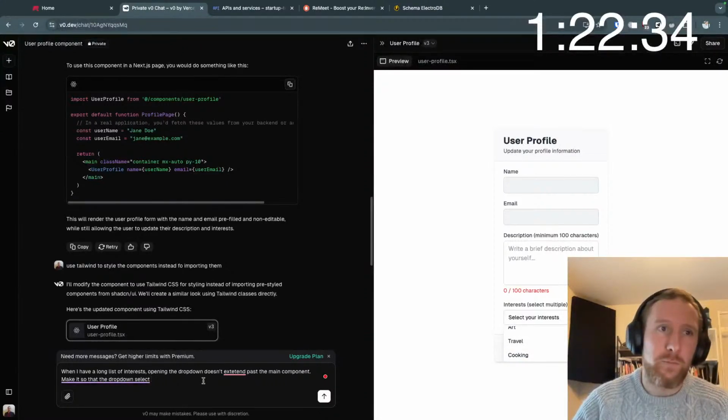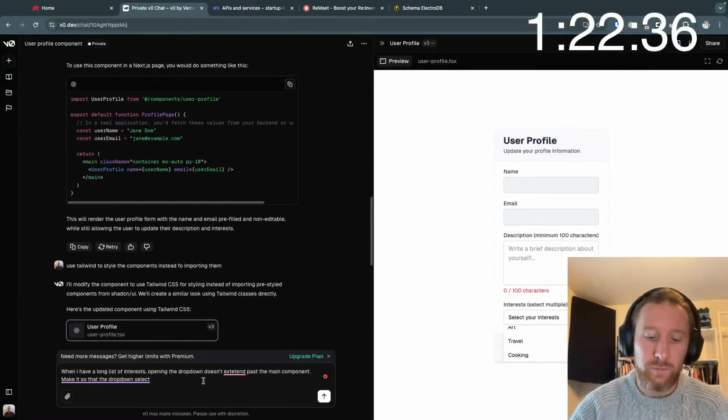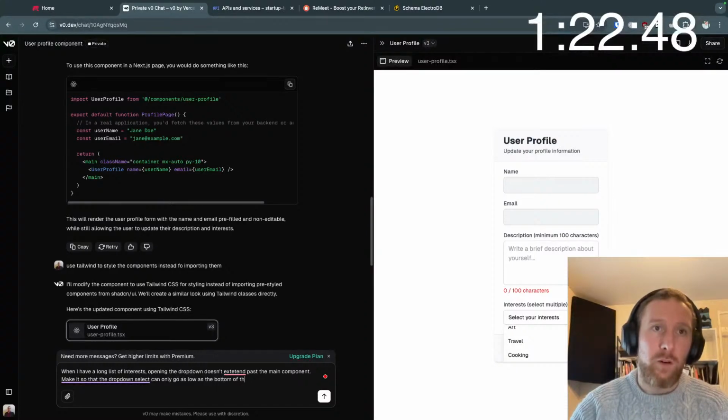Does that work? Can only go as low as the bottom of the main component.